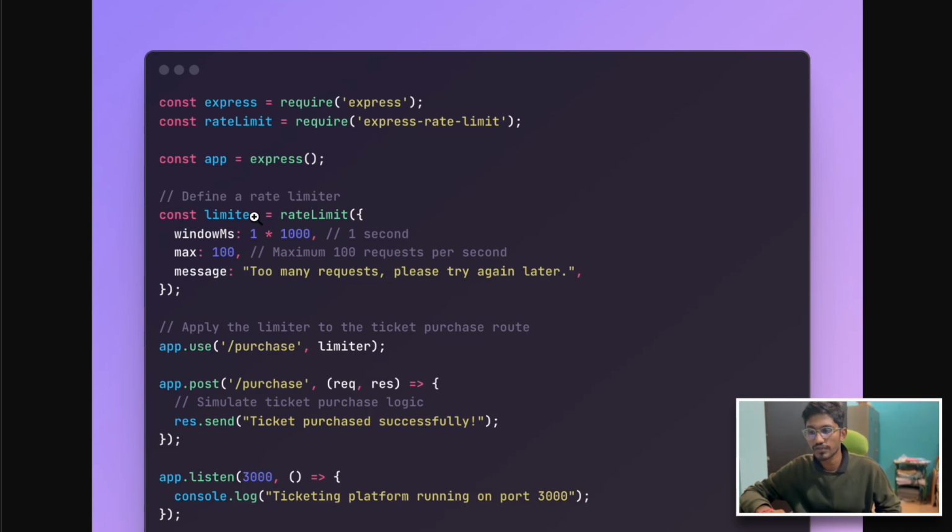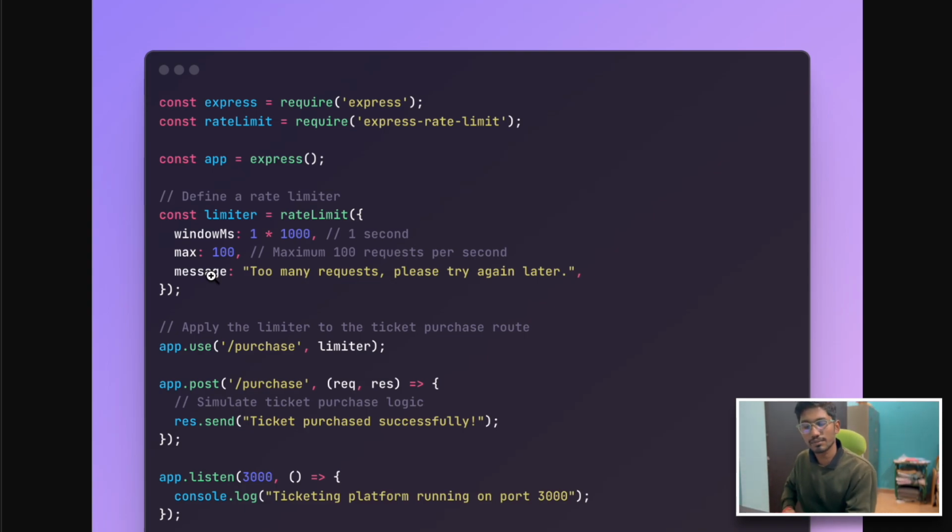If you see, you have defined a rate limiter, how many requests it can manage. We have defined that also, max is equal to 100. And in case the number of requests exceeds 100 at a given point of time, we're going to send "Too many requests, please try again later." So this is a simple module given by the express-rate-limit package, which you can use to implement a directly coupled rate limiter.